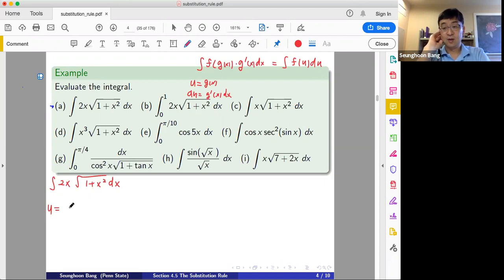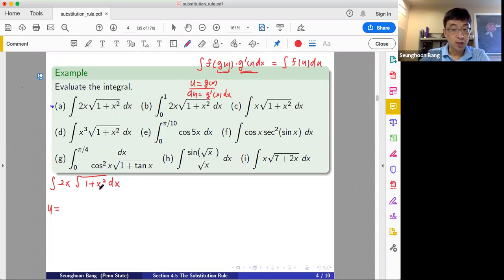So how can you decide u? The u is usually here, 1 plus x squared or 2x form. Don't use the square root of these things. You can decide u equal to g of x in here. Choose g of x. How can you know if u is right or wrong? How can you check this? Take a derivative. The g prime of x is, yes, the inside one. The g prime of x is in the integral. This is a good choice.